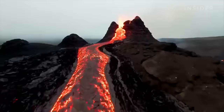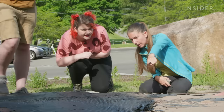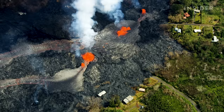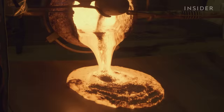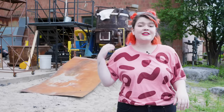This is lava, and this is also lava. One's man-made and one's coughed up by Mother Earth. But both these scientists are working toward the exact same goal: figuring out how to predict the unpredictable. To be able to make the best decisions about how to keep people safe, it's important to predict what lava is going to do once it starts flowing. One tenth of the world's population lives within the danger zone of a lava flow, which means knowing how lava works and reacts to elements like water, metal, and ice is key. On this episode of Science Skills, we're going to look at two ways scientists study lava, starting with DIY.